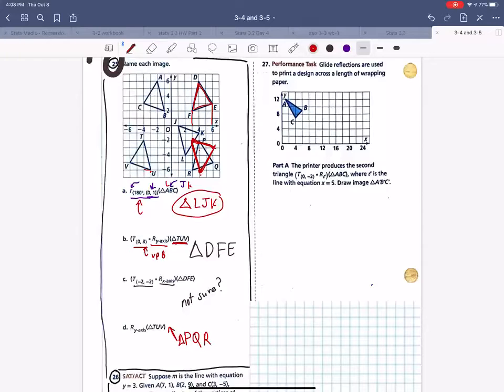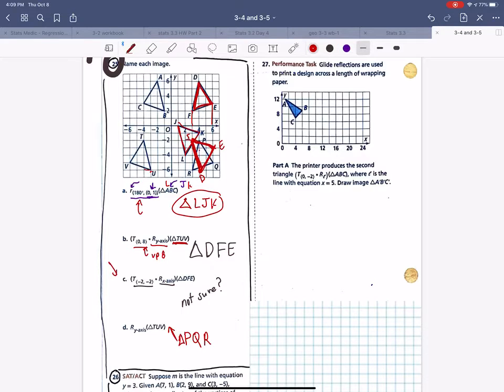Hey guys, welcome back. I'm still trying to figure out the C one. If I reflect it over the x, I land here, and I think they're trying to get me to this LJK. So let's take a look. This is the new D. It looks like this is the new E and this is the new F. It looks like it almost lines up here.